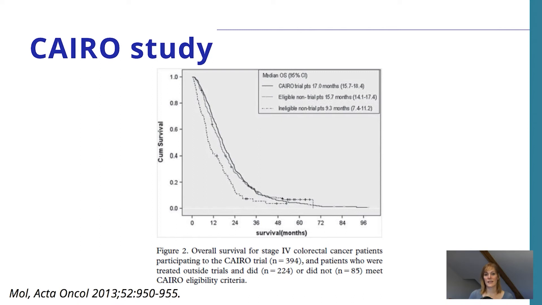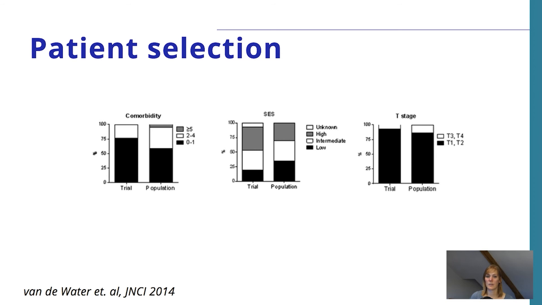The problem is that this can influence outcomes of patients in real life. A very illustrative study showed that patients in the CHIRO study — a randomized clinical trial in patients with colorectal cancer — had better outcomes than patients who were not allowed to enter the trial. This means that the results of the clinical trial cannot necessarily be translated to the general population. It goes even further, because this study showed that even if inclusion criteria of clinical trials are applied to a general population, the trial population is still much fitter and healthier.